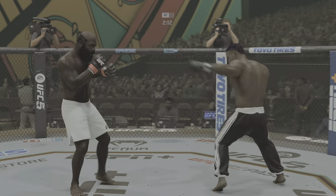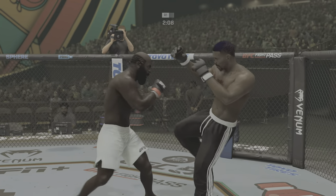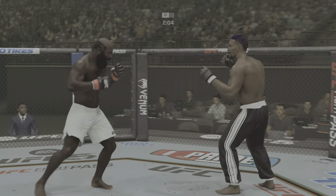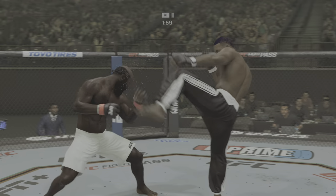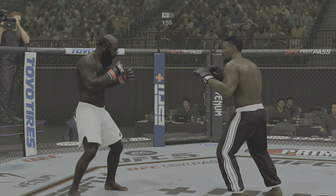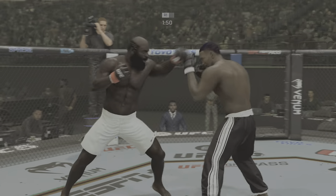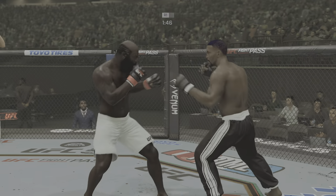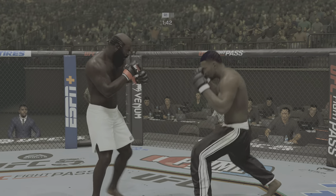He's coming out swinging tonight — swinging the heat. There's a lot of swelling upstairs. You've got to move your head. You've got to be preemptive — you cannot wait until your opponent starts to throw something in your direction. You've got to be moving your head right now if you want to avoid having this become an even bigger issue.